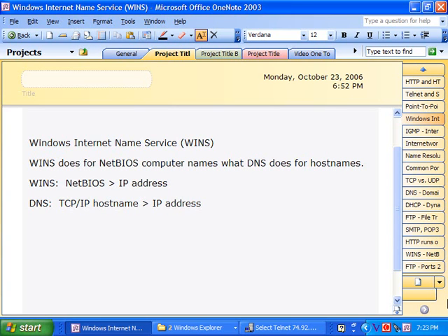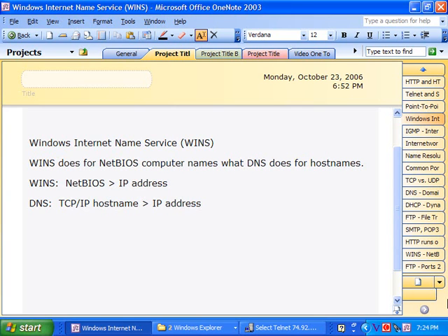Now, what WINS actually did, or still does, is take a NetBIOS computer name and resolve that to an IP address. It does for NetBIOS computer names what DNS does for host names. And I put WINS and DNS up there next to each other so there wouldn't be any confusion. But if you have never worked with WINS, I'm going to be blunt with you, you didn't really miss anything fun.